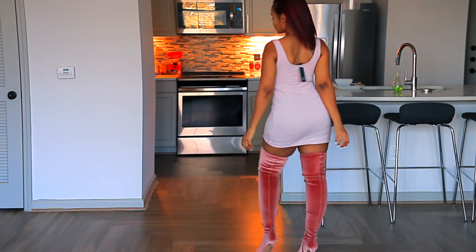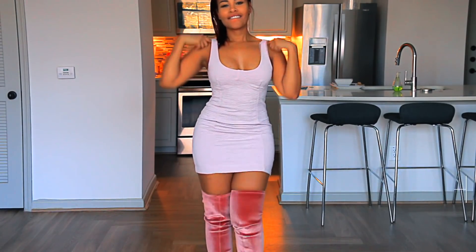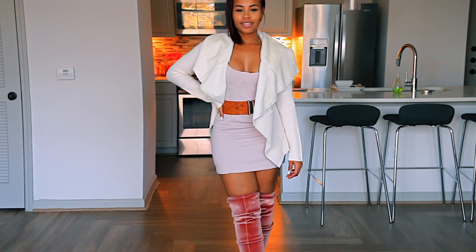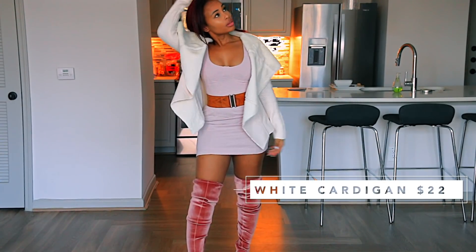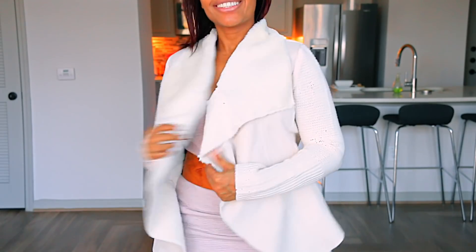The first outfit I picked up was this pastel pink dress. This dress cost me $16 and I paired it with a brown leather belt that I also picked up from Walmart for five bucks. I wanted it to be more festive so I threw on a white cardigan. All from Walmart — except the shoes, those are from Steve Madden.